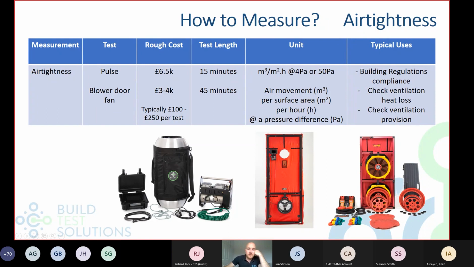And then the blower door equipment is lower cost, but you tend to require different size fans to suit different applications. So it wouldn't be uncommon to have a mini fan and a mini fan canvas and frame, and then, as we've shown here, a system that might house a medium size fan, or double stacked medium size, or even triple stacked fans.